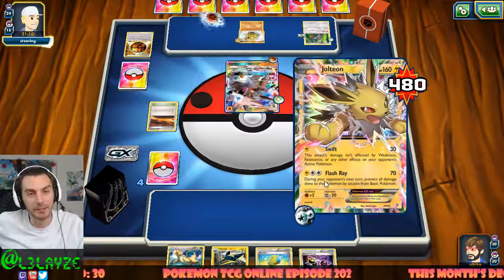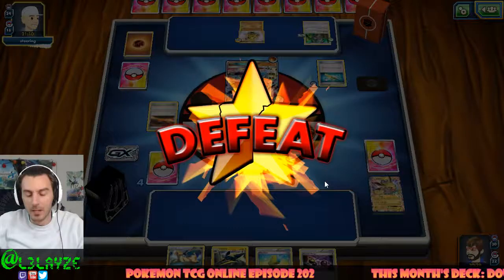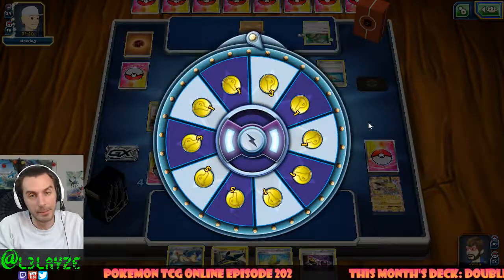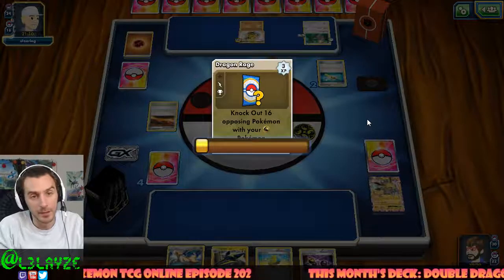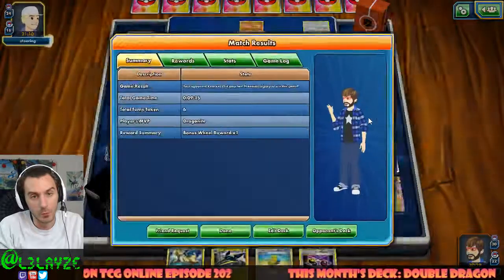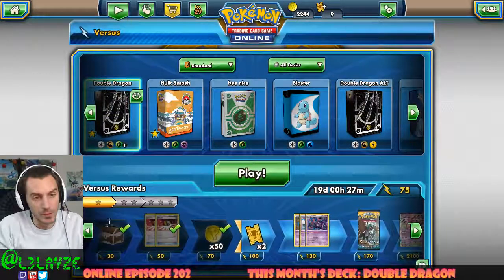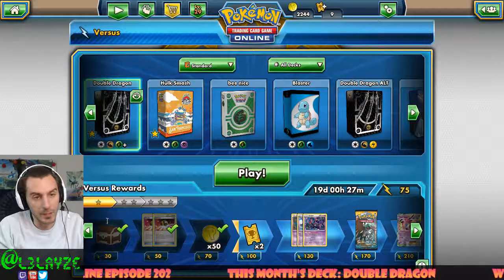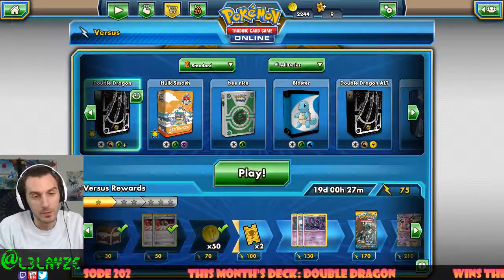480. Man. A little bit of overkill there, but that's okay. Those are good decks. I like those decks a lot. KO'd 1 Pokemon. All right. So that's 31 matches and 13 victories so far. So we're moving right along.